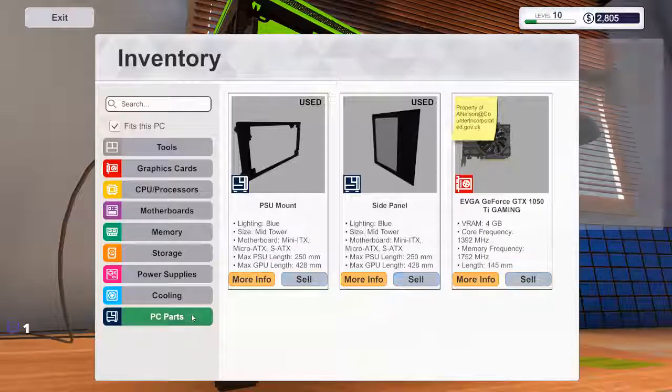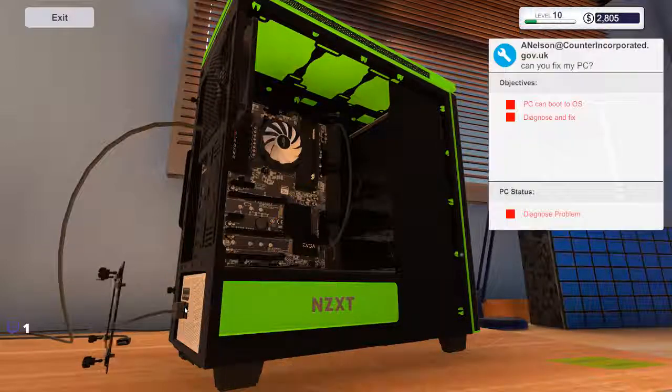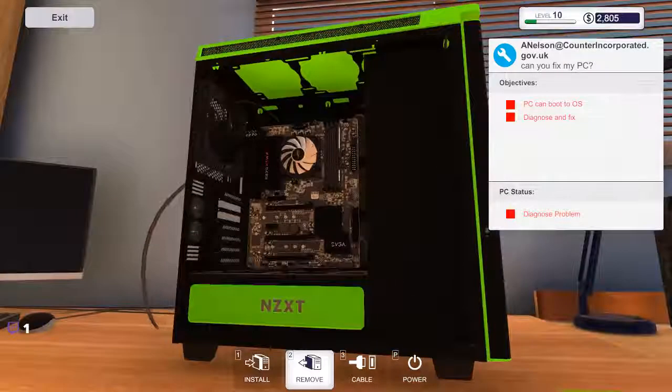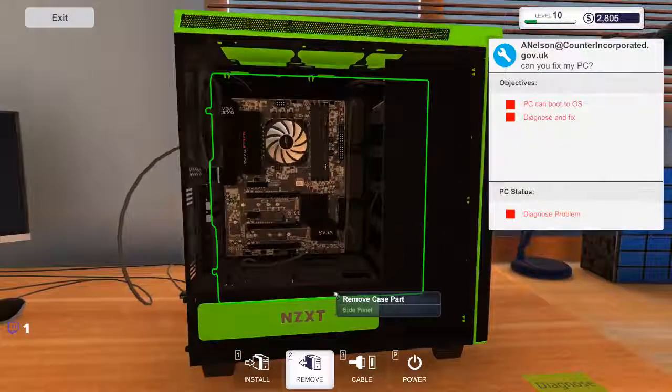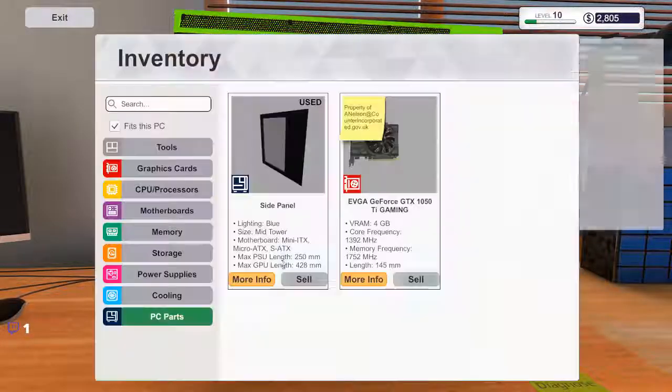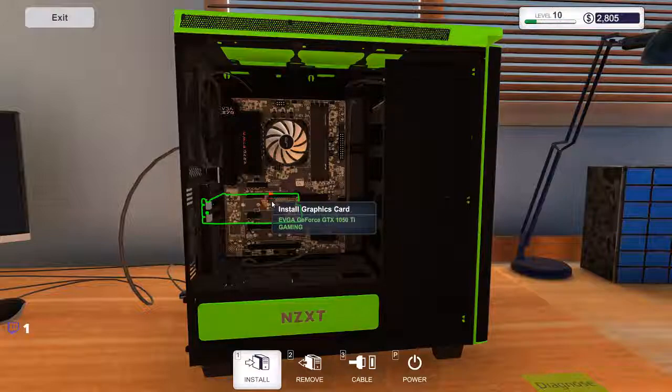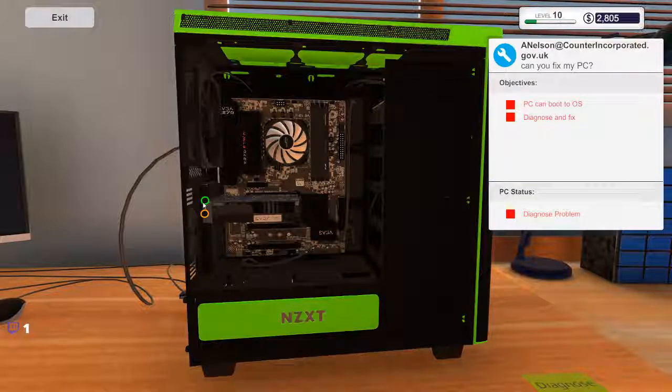Supply. Mount. Oh, what's up, Corrupted? Welcome back. How you doing, buddy?